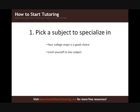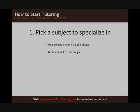Put yourself in the customer's shoes. If you're looking for a calculus tutor, are you going to pick the person who specifically advertises as a calculus tutor, or the other person who advertises that they can tutor in anything from ancient civilization to zoology? The calculus tutor is the obvious answer. The person who lists every subject they can think of looks like they're desperate for anyone they can get, and they will only be considered if there are no other options. Do not be this person.